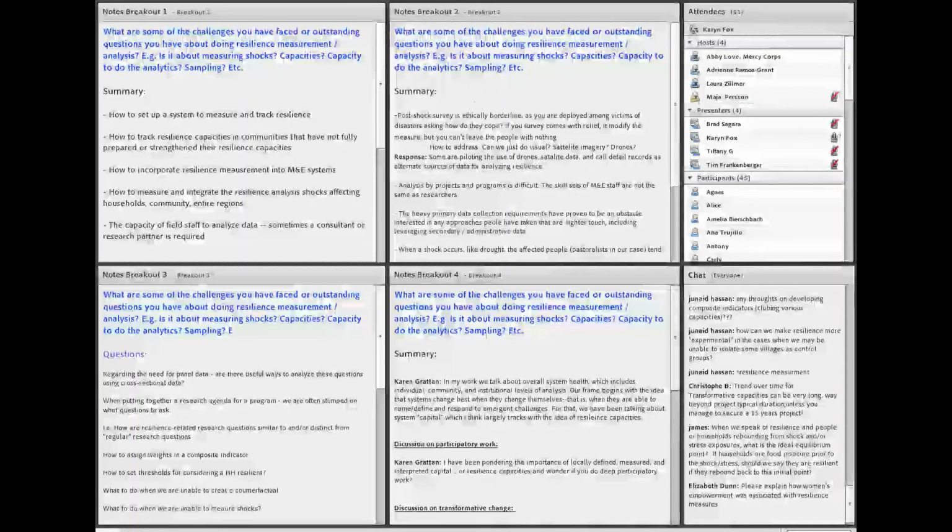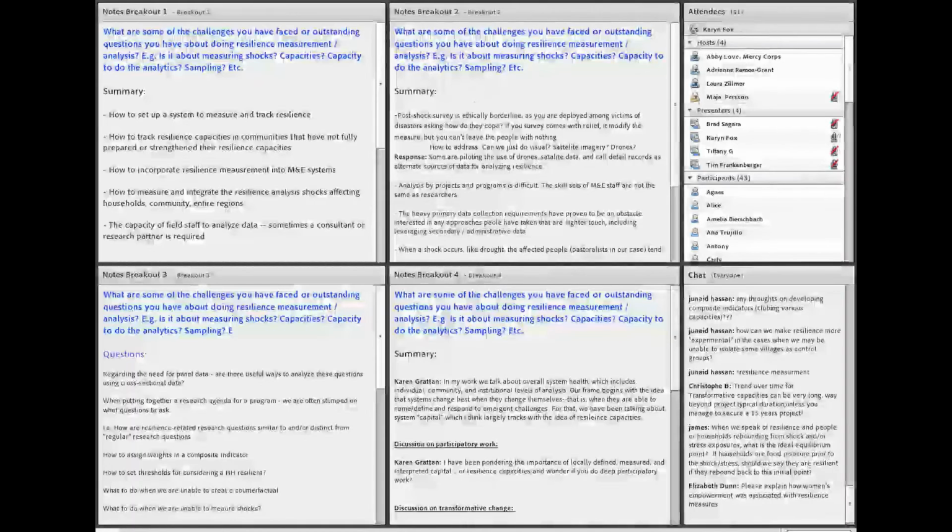Someone also raised a point about how heavy the primary data collection requirements can be and how that often presents an obstacle. So we'd like to talk more about approaches that people are using, lighter touch methods, including leveraging secondary and administrative data. Another interesting question, getting back to your point, Brad, about scale. What does it mean in practical terms to shift our data collection from the individual and the household level to the community level and then onward to that transformative or institutional level, particularly when we're talking about covariate shocks?